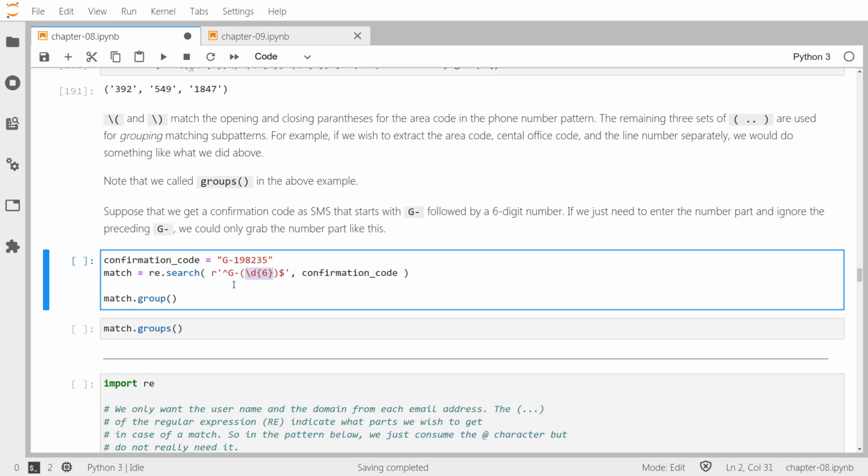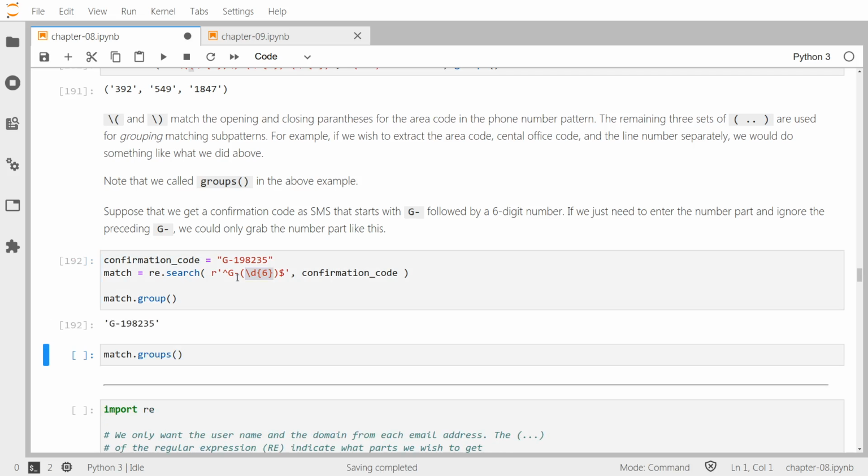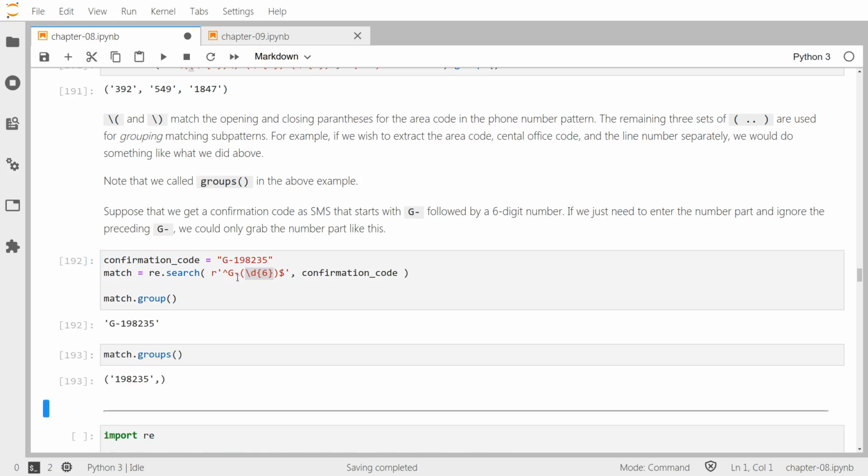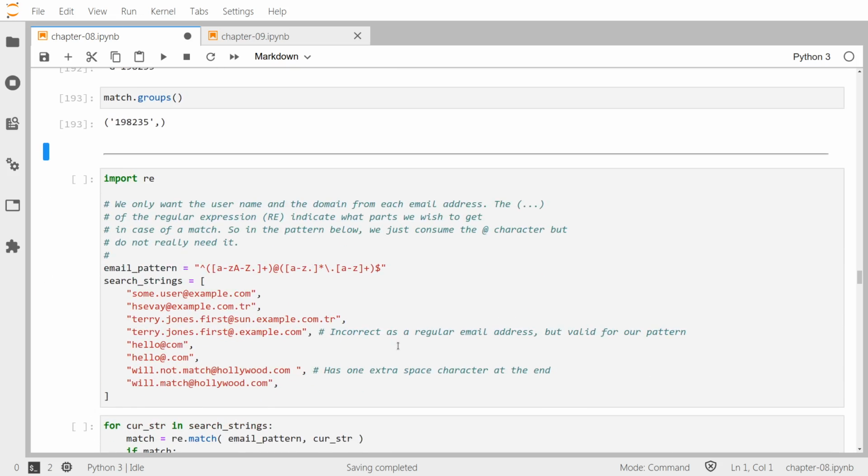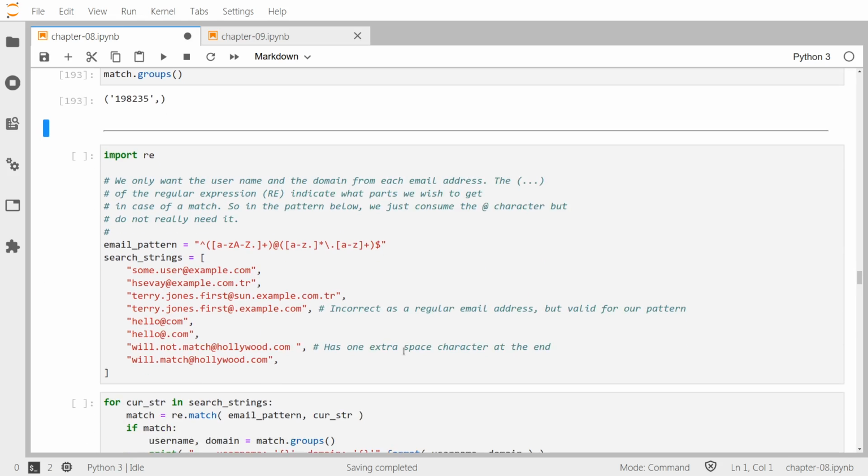The rest will just match, and I don't care about knowing what it matched. Since I know exactly what it's supposed to match, I don't have to get that back. I'm only interested in the number. So when I get the groups, I get a tuple with a single value, which is the six-digit number as a string. It's quite powerful.